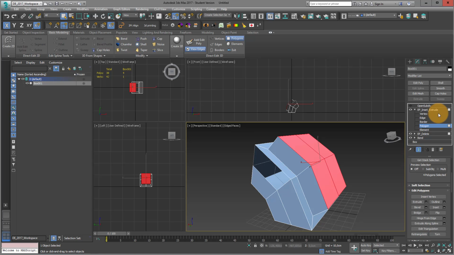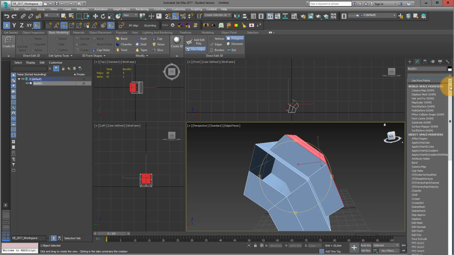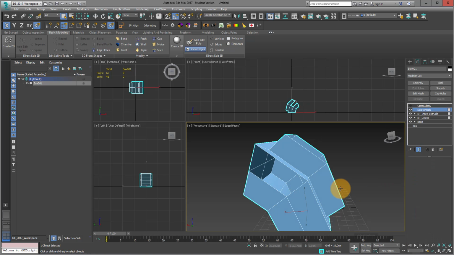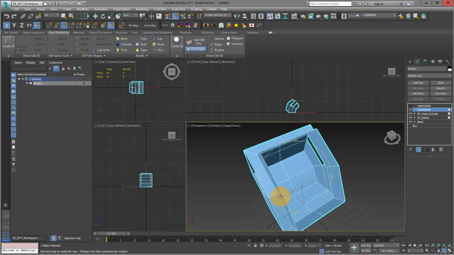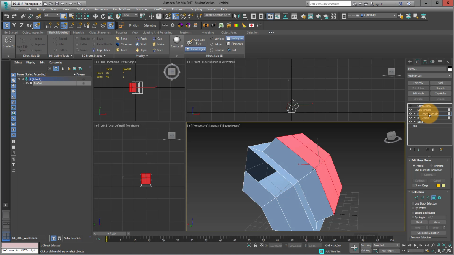Okay, the next or the last thing I do is I just add a delete mesh modifier also on top. And what this actually does is just delete the mesh related to the selection underneath. If I go underneath and switch off again this show end result toggle, then you can just see the selection and all the modifiers on top react to the modifier directly underneath.